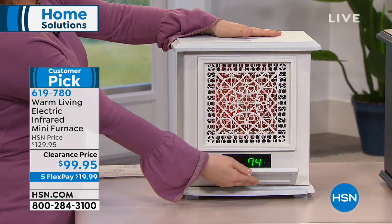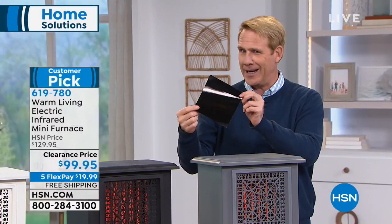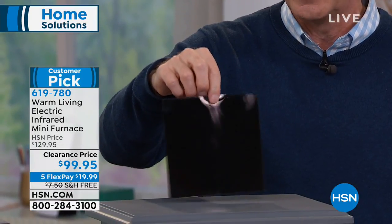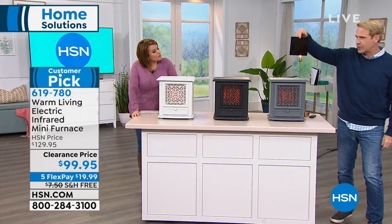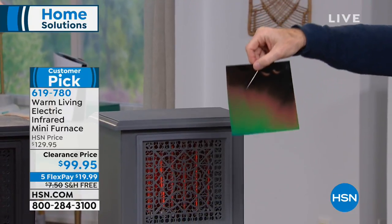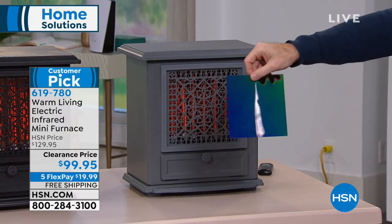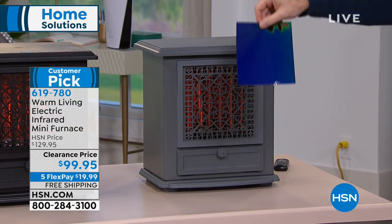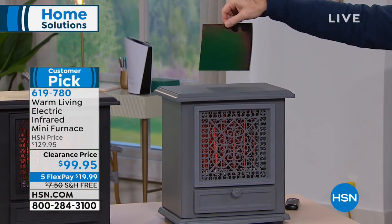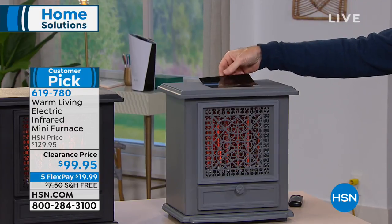I've got a new demo — heat-sensitive film. Here you can see it's absolutely black, sitting right on top of the unit. Watch what happens if I take this out to about three or four feet in front of the unit. There it is — it goes from green, then to blue, then to dark blue. And if I take it away from the heat, it immediately starts to go dark again. If I put it right on top of the unit, it's not hot at all on the surface. But just floating it over the heat area, it changes color.